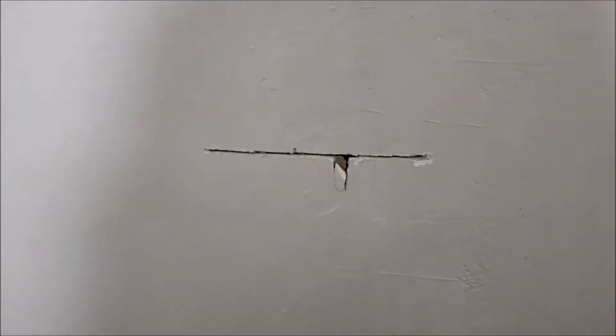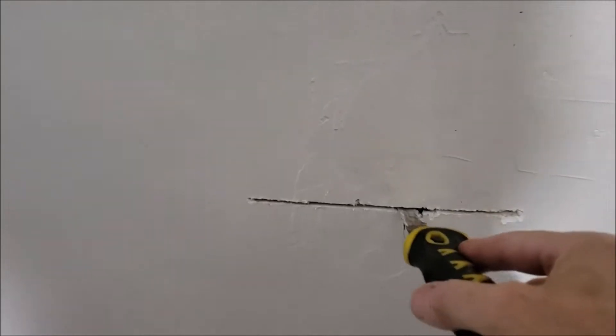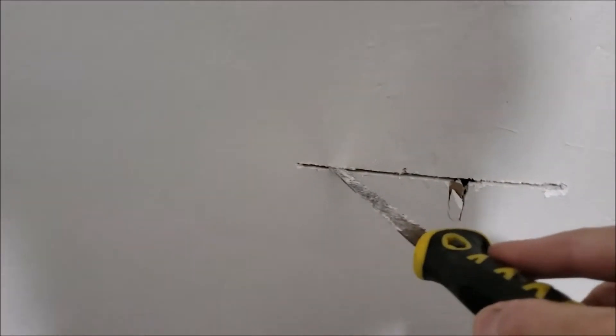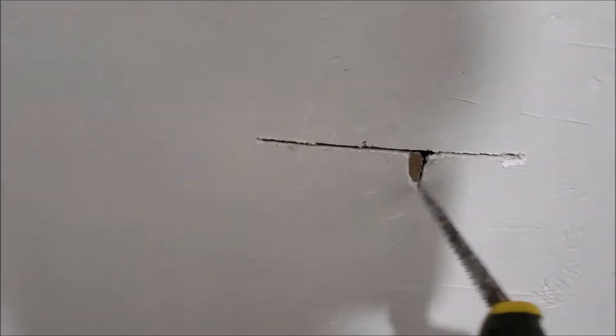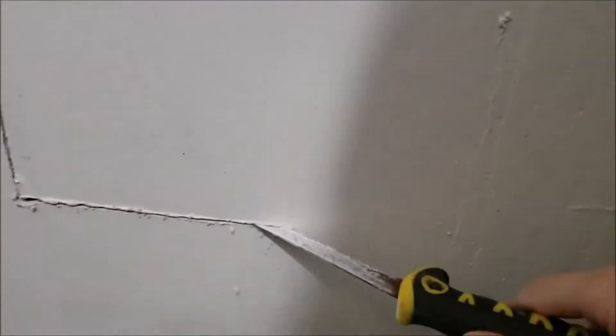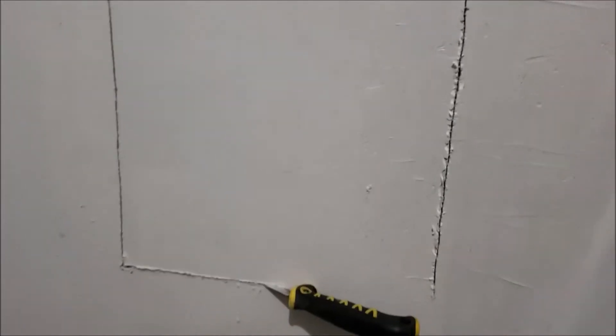Step one: let's try to find the pipe. I cut a little slot here and I can feel the pipe — it comes up, goes over, drops back down. Right over here I can feel my stud, so I'm gonna slice along here and come across to give me an opening, kind of low so I can see what we're dealing with. I can always come back and put an access door. These little drywall saws make quick work of this — just feel for the studs and follow it down. Okay, now for the great reveal — that's what we've got in the wall.